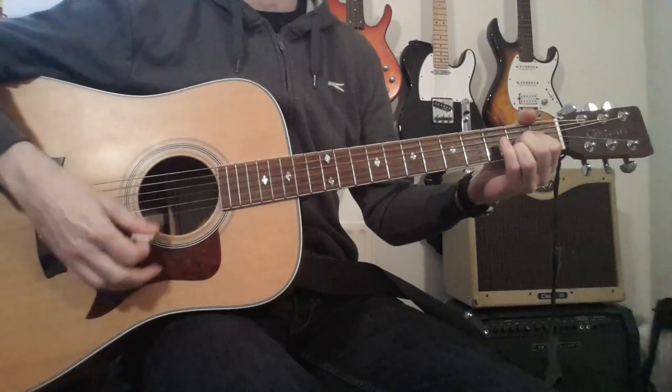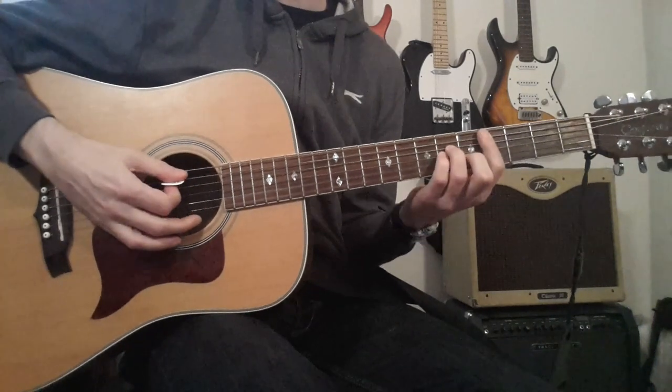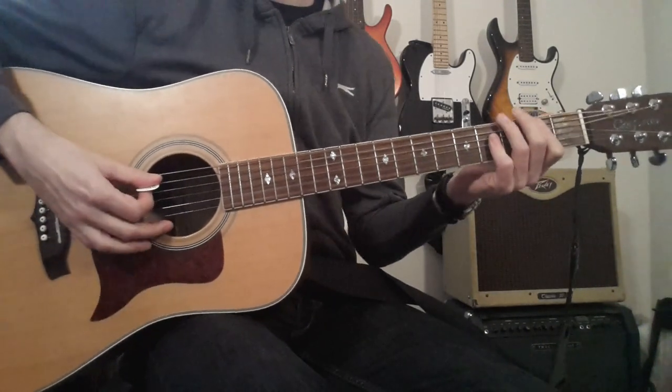Now, this whole song consists of just four chords. A, E, C sharp minor, and B. And that's it. Now, you can probably already play along to the song armed with just that information. You can use any version of those chords you want. I'm using the ones down the bottom end of the fretboard in and around root position.